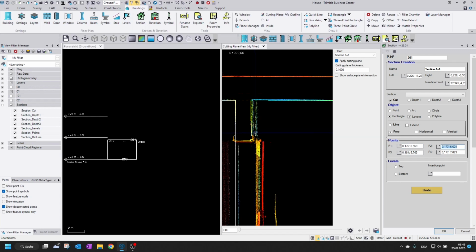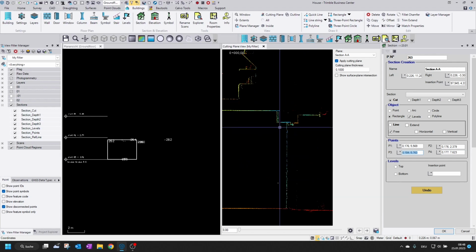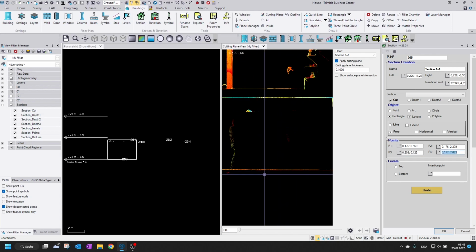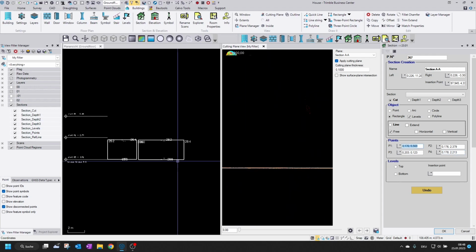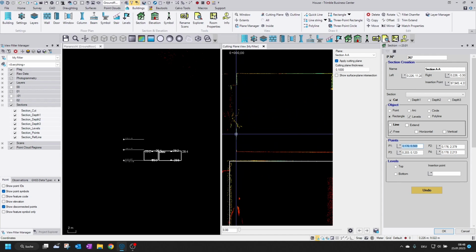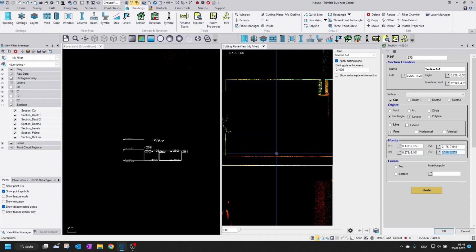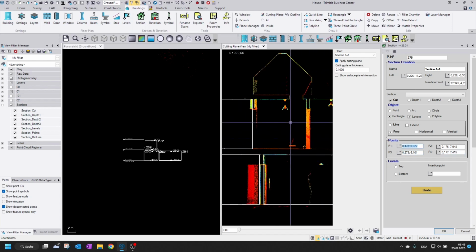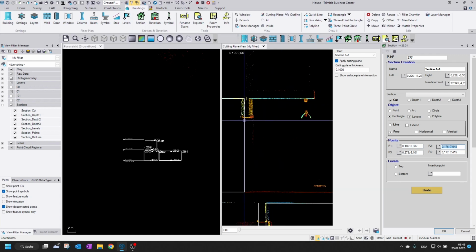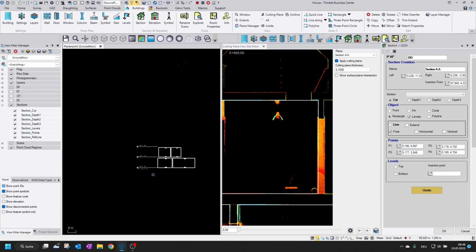So left point, top point, right point, and bottom, and so on. So for example, we have here another one, so we just pick this, this, this, and this, and in this case the same, this, this, this, and this, and I can deactivate here the point ID so it's a bit clear.